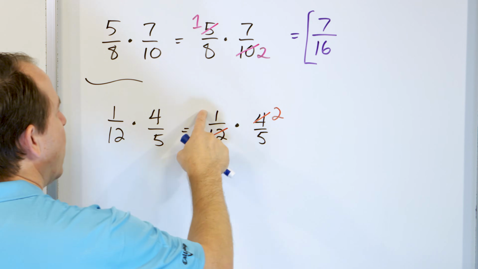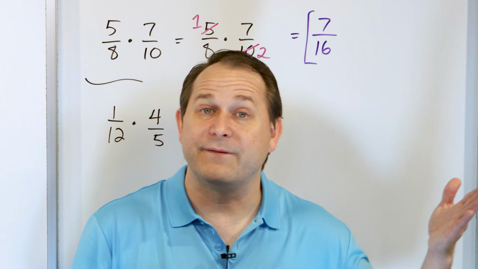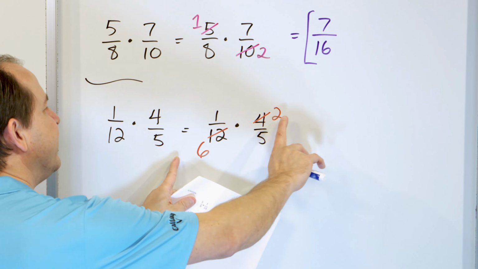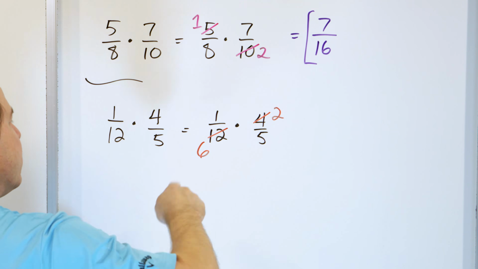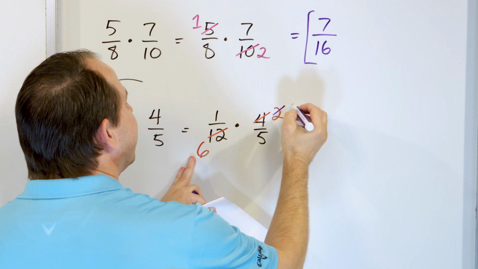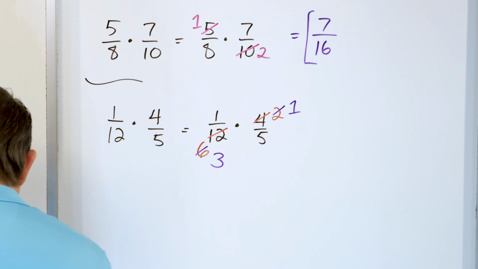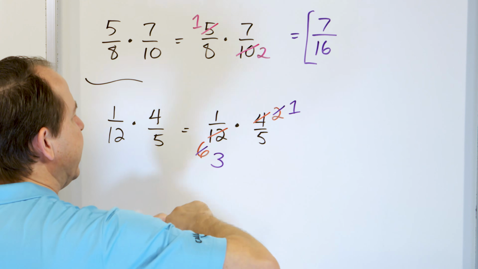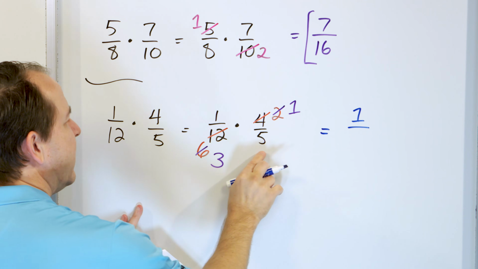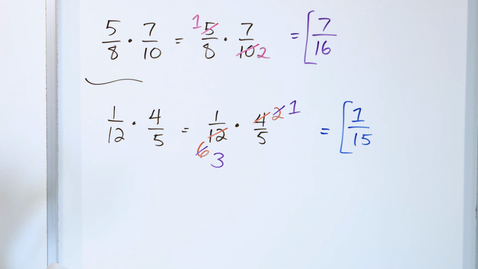Well, if you're done, then you'll get 1 times 2 is 2, and 6 times 5 is 30. You'll have 2 over 30, and you'll be able to simplify that answer. The reason that you would still be able to simplify the answer is because you did not fully pre-simplify ahead of time. Notice that we can look at the 2 and the 6. We can keep simplifying by dividing by 2. 2 divided by 2 is 1. 6 divided by 2 is 3. I'll just kind of write it down there. And now that we have everything simplified, we can't do anything further. Then we have 1 times 1 is 1. That's what's left. And this is the only thing left. 3 times 5 is 15. 1/15. So you see, you get the same answer, the correct answer, no matter really what you do.